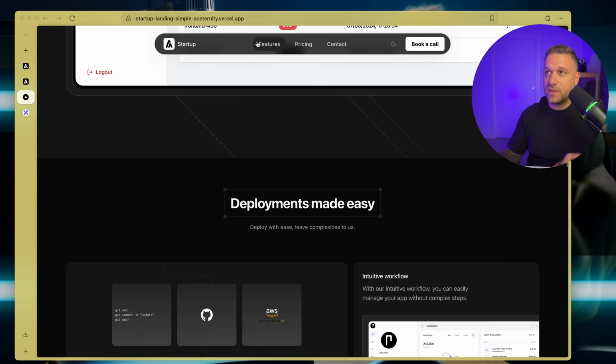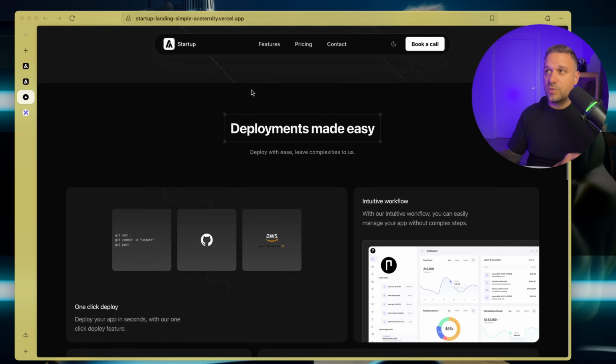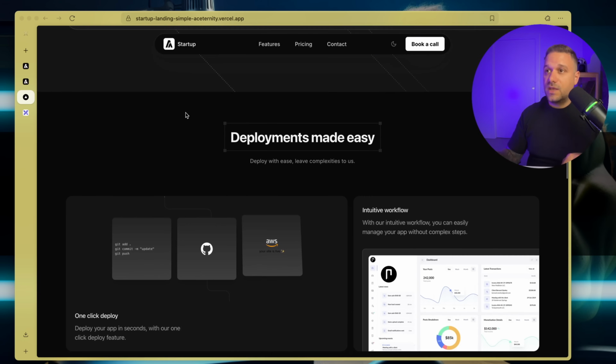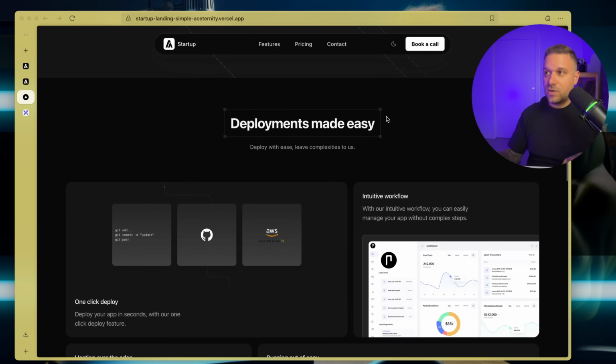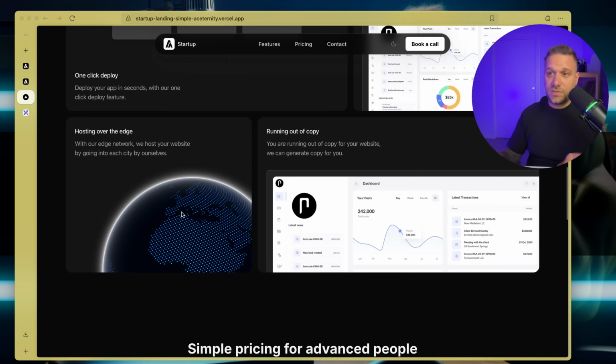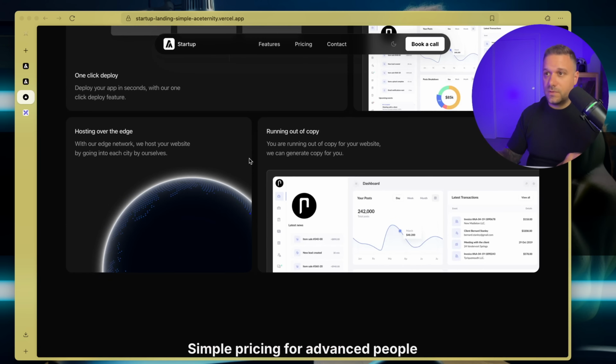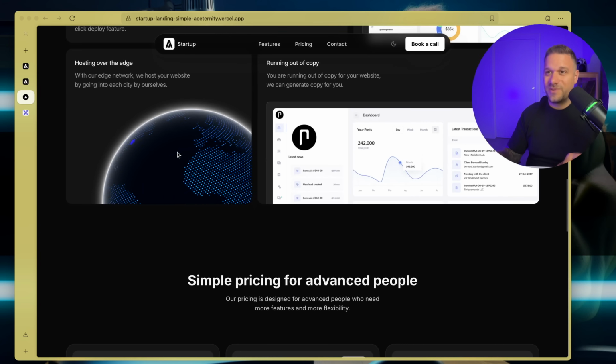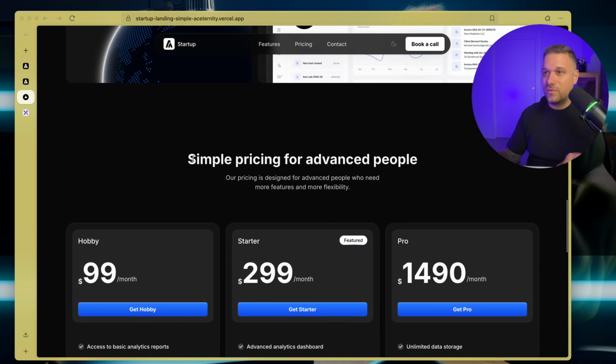We also have here a glass morphism navbar that is following us through our landing page. Then we have this one, check out how nice the detail is, just this border with these squares. It makes your app look different automatically. Then we have here one-click deploy, and this is really awesome. Check this animation right here with this sparkle going down and then through this GitHub icon. Then we have, of course, this globe. Everyone loves this globe. I think it's the most popular 3D thing from all of the blocks.